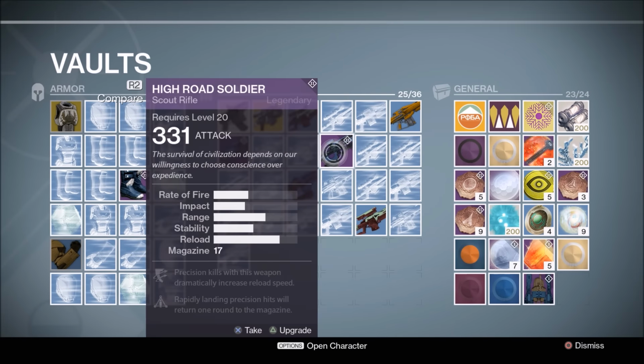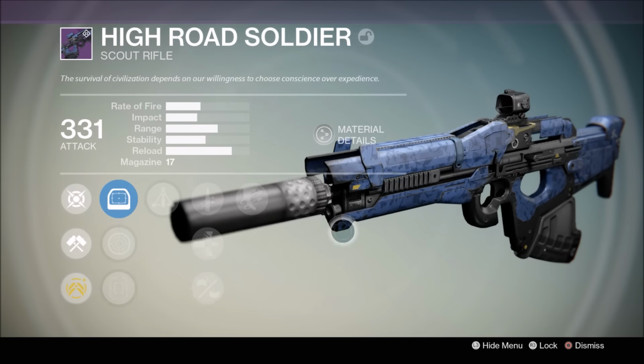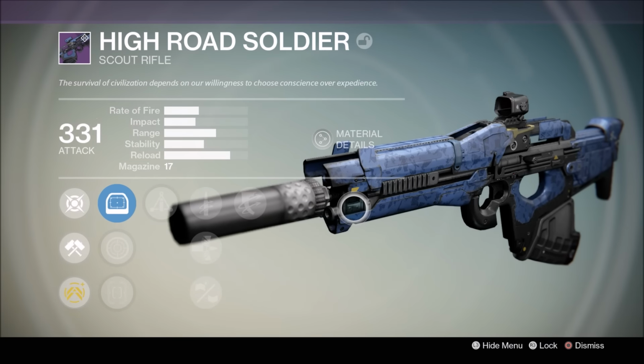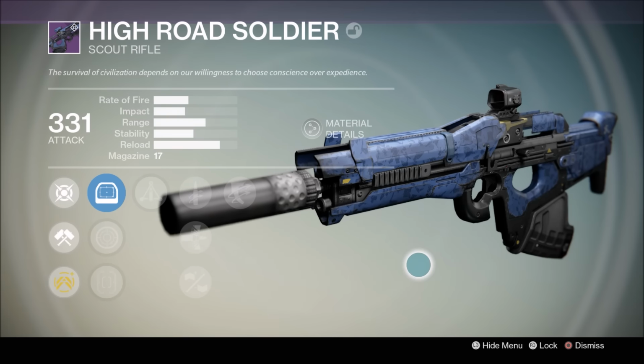And then I also got the High Road Soldier. Now, this is a scout rifle I have not seen before. This is a new legendary scout rifle. It's got that huge barrel. It looks like a big silencer on the end of it. That actually has kind of a neat design. I kind of like that. So I may hang on to this.